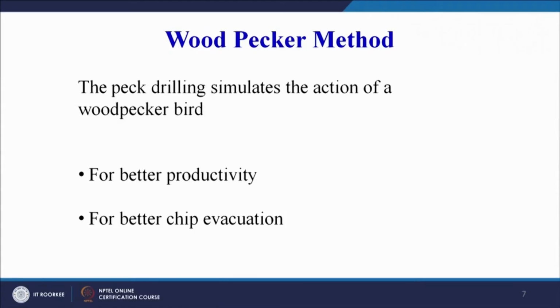If you remember, in the session before last I emphasized that the rejection rate is to the tune of 50% in case of drilling of polymer matrix composites. So if by choosing a modified method of hole making we are able to reduce this rejection rate, that will always lead to higher productivity. Productivity can be better if we use the peck drilling method, and better chip evacuation or chip removal can be achieved using the peck drilling or woodpecker drilling cycle. So let us try to understand what this method is.